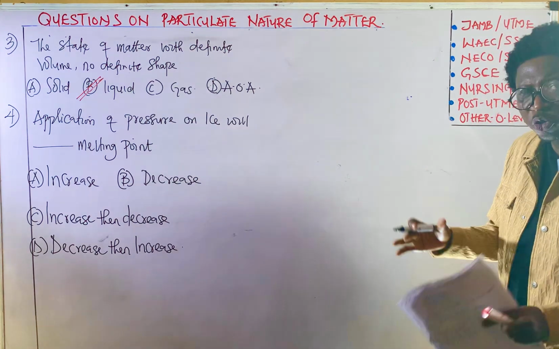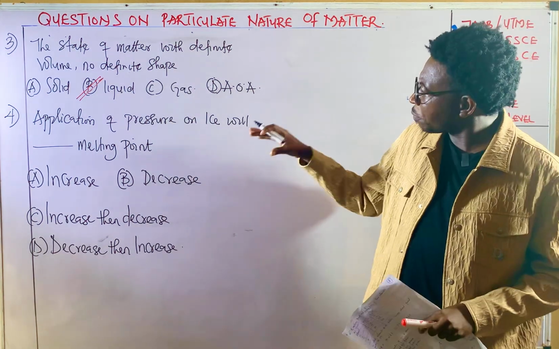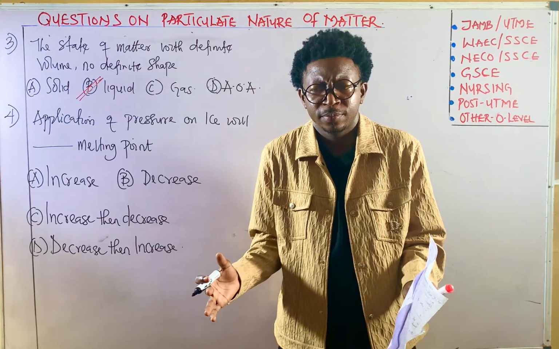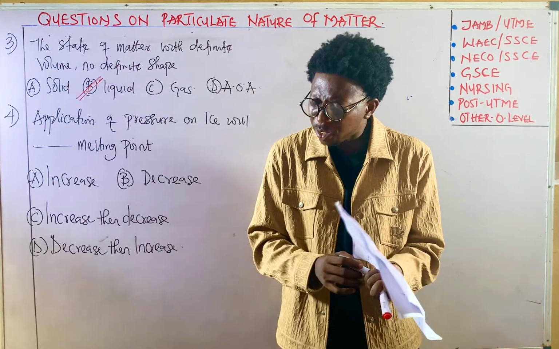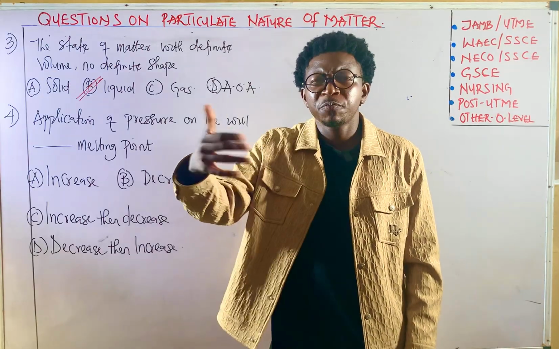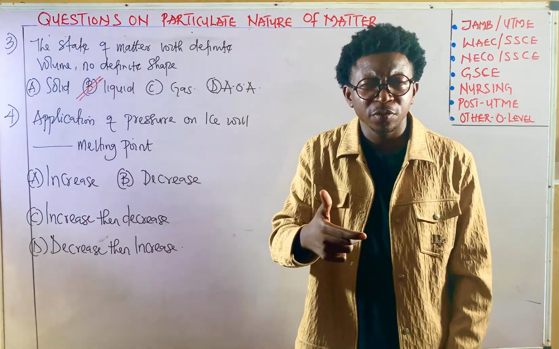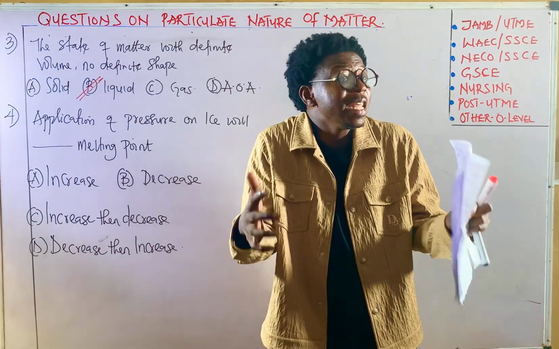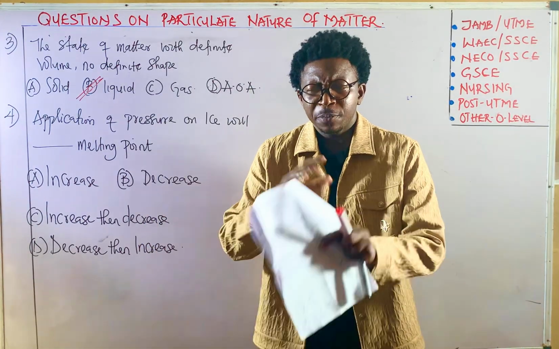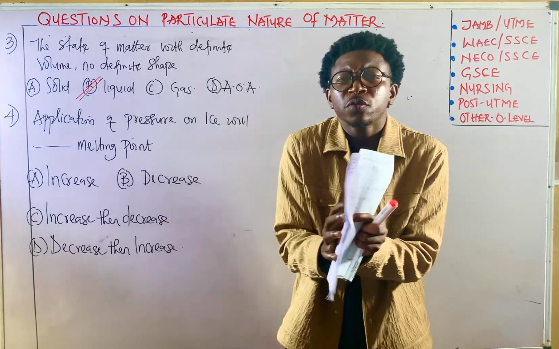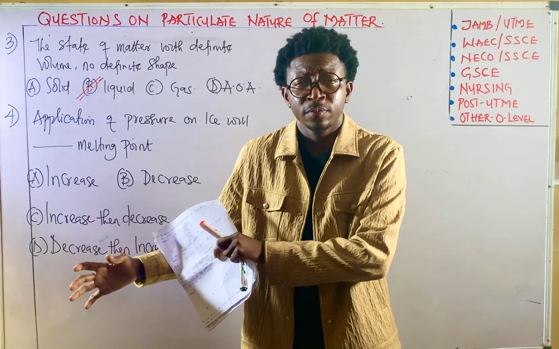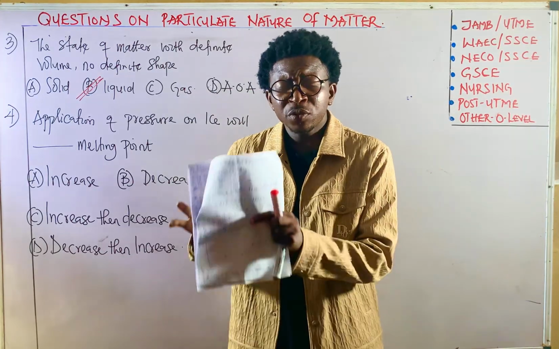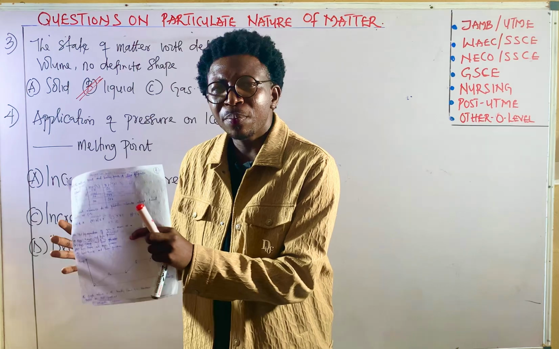So, one thing you should know is that, does pressure affect melting point of solid? That's what you should be thinking first. Does pressure affect melting point of solid? Yes. Application of pressure either increases the melting point of solid or decreases the melting point of solid, depending on the nature of the solid. So depending on the nature of the solid, we have two types of solid due to application of pressure. We have solids that expand on melting, and we have solids that contract on melting.